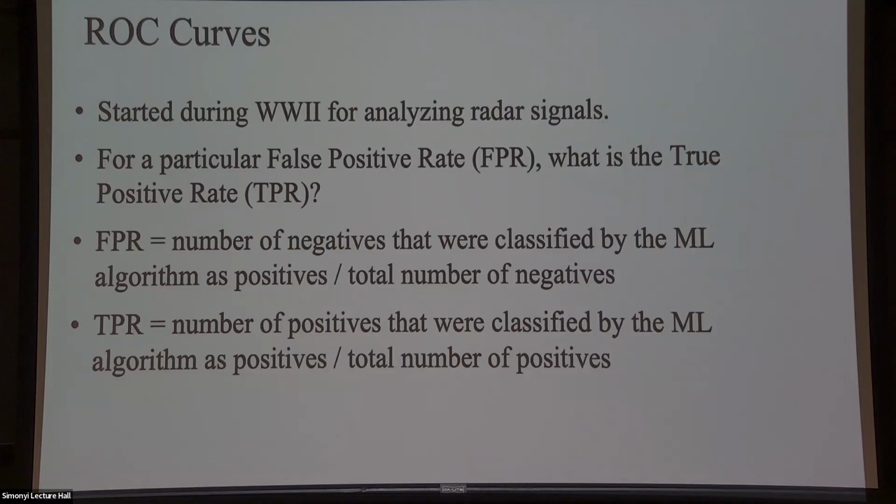So you had to get the right spot so that the true positive rate was high but the false positive rate was low. That's the whole idea here: to calculate, for a particular false positive rate, so a particular way of turning that dial, what the true positive rate is. Again, false positive rate is the fraction of negatives that are classified by the machine learning algorithm as positives, and true positive rate is the fraction of positives that are classified correctly as positive. Do you all understand the idea here?